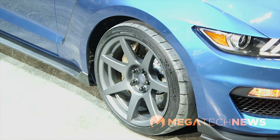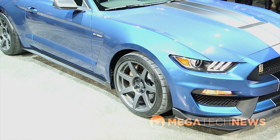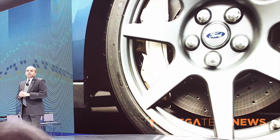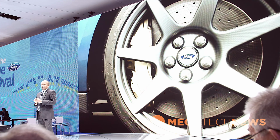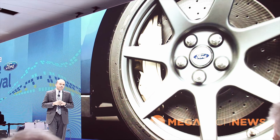The 350R also features standard lightweight carbon fiber wheels, making Ford the first major automaker to introduce this innovative wheel technology. Prior to this, carbon fiber wheels have only been offered on a handful of exotic supercars, and it's going to benefit the GT350R's performance by shaving critical unsprung weight, 50 pounds of unsprung weight, and reducing rolling inertia. So the 19 by 11 and 19 by 11 and a half wheels provide approximately 13 pounds at each corner of weight reduction, as well as higher stiffness than an equivalent aluminum wheel.